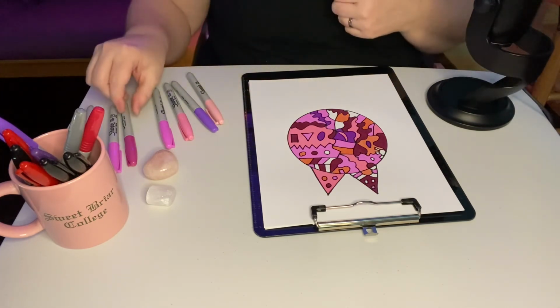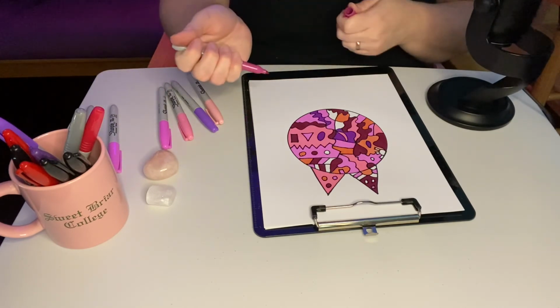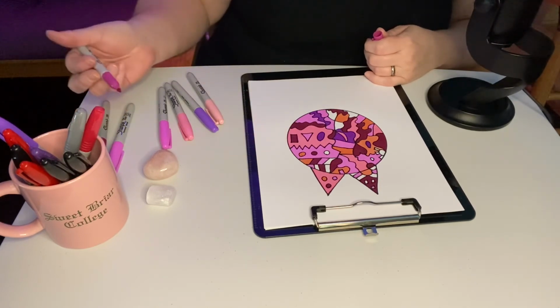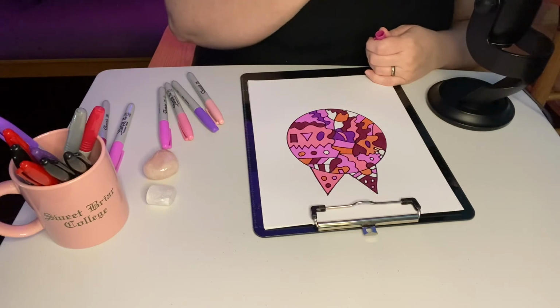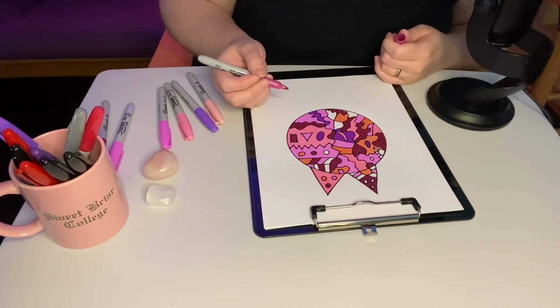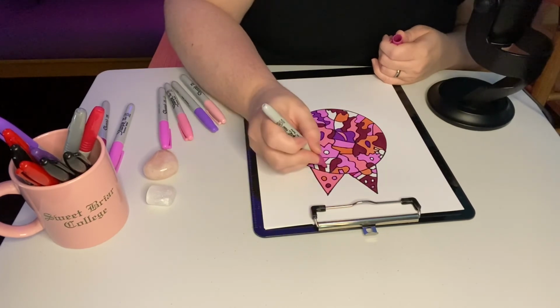Alright, let's see where we're gonna go with this. This should be the raspberry color, but it looks a little different. Let's, where can we put it? It's everywhere we put it. It's gonna be next to the raspberry. What about up here? Oh no, that's a different one. Now that looks different. That is different.